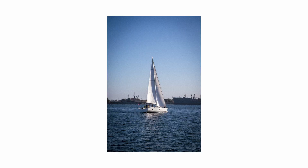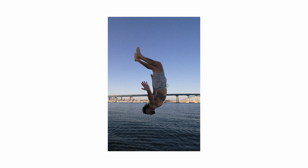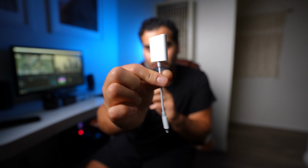I know I'm crapping on the camera, but it gets the job done for photos. She really loves the photos that come out of this camera. And we finally get to experience the legendary Canon colors when it comes to photography. Everyone and their mom knows, even if you're a Sony user, that Canon is the way to go when it comes to photography stills. And so we've been trying it out. You can check out the images right here. You could go ahead and be the judge of that and let me know how these images look. Of course, these are edited on Lightroom. By the way, we also got this little SD card to Lightning port dongle thingy that goes to the iPhone.